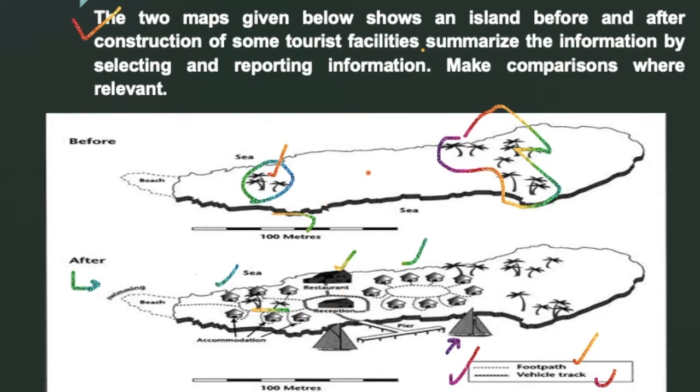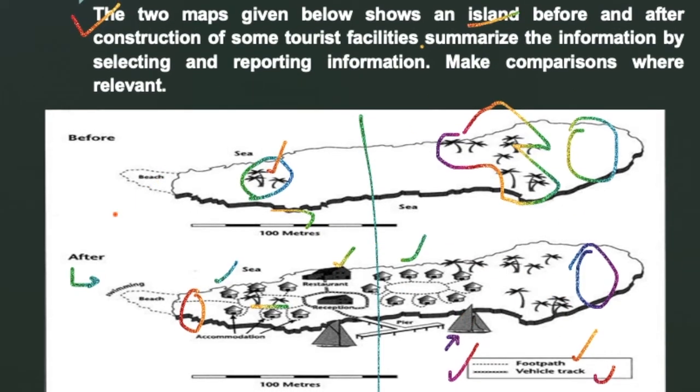So this is something worth noticing. The second thing that you can notice is this part. There was not much development in the eastern part of the island, or maybe the eastern and the western part of the island, the extreme eastern and western part, right? So this is how you take a look. Maybe in the first paragraph you talk about this part, and in the second detailed paragraph you talk about this.